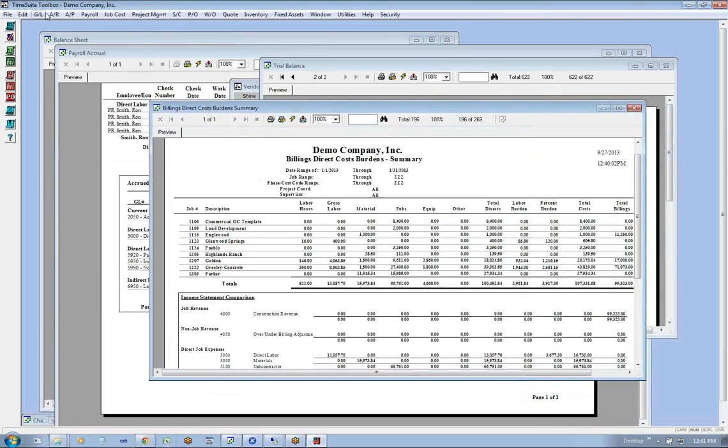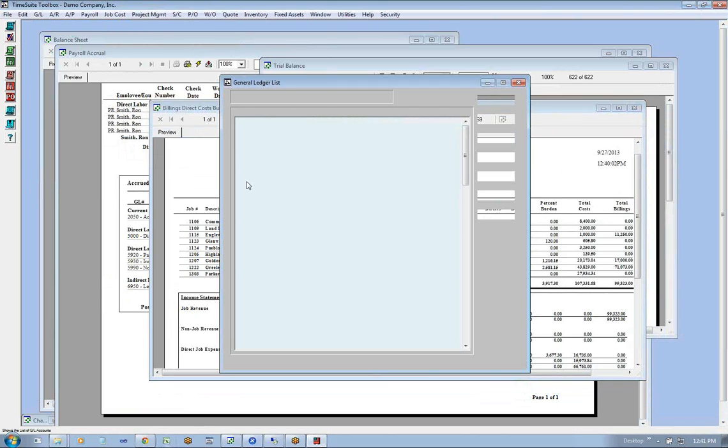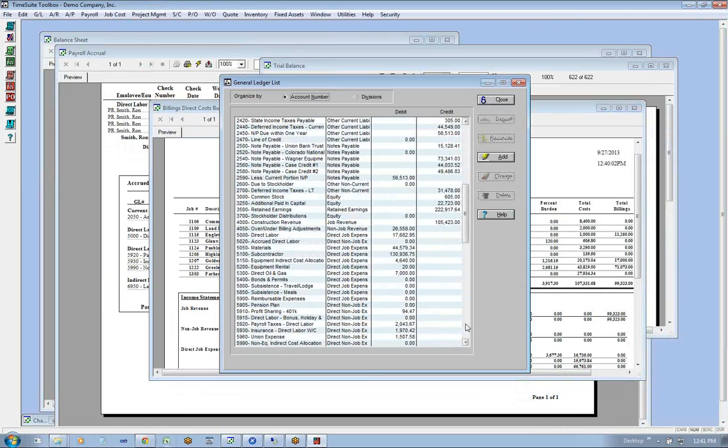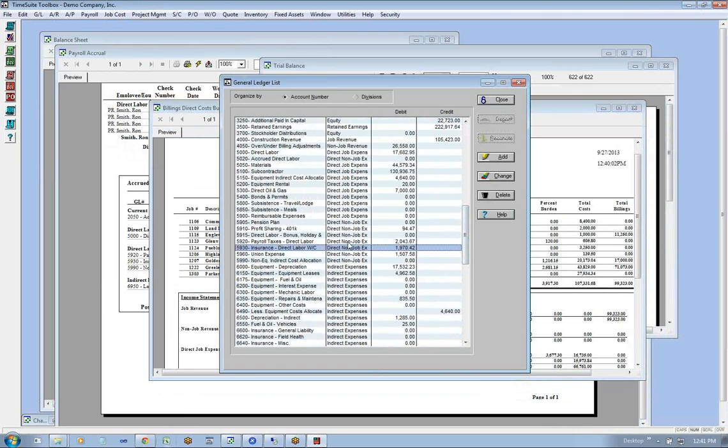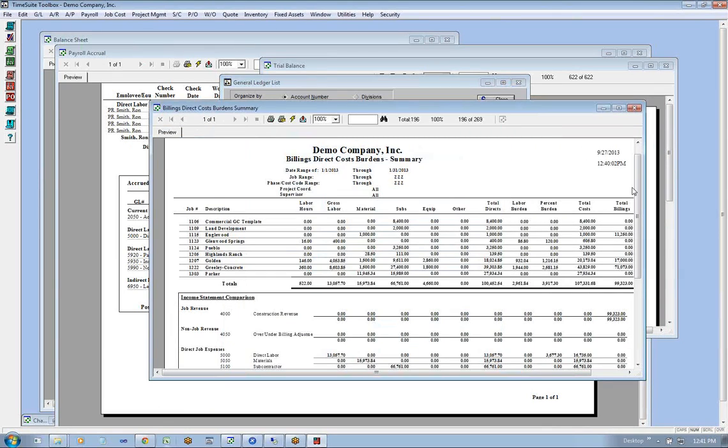If someone uses one of these direct non-job expense accounts for a journal entry, those are just for payroll burdens for the system to use in your payroll process. If you post anything into those accounts, your job costs can get out of sync with your general ledger, and that report pulls up any transactions that you posted in that context.